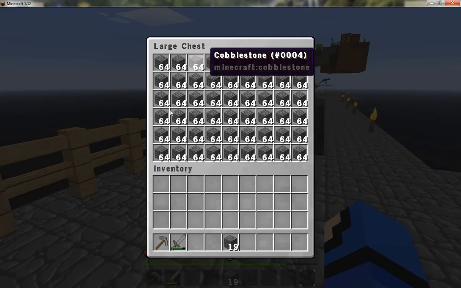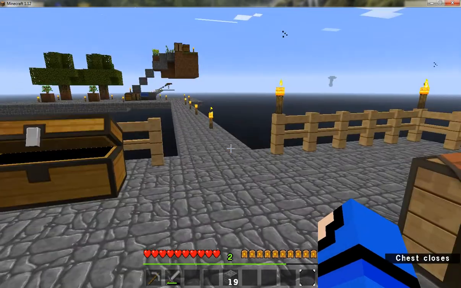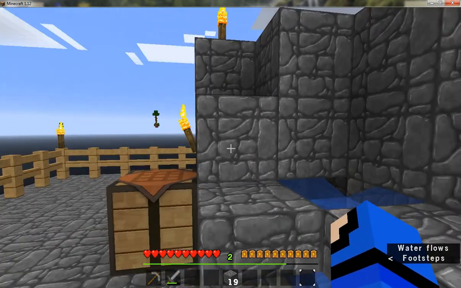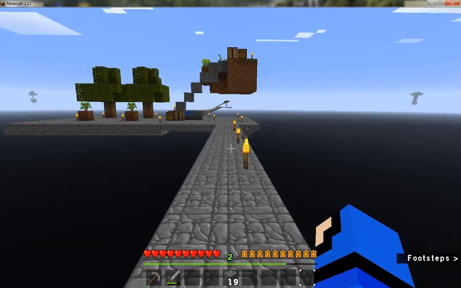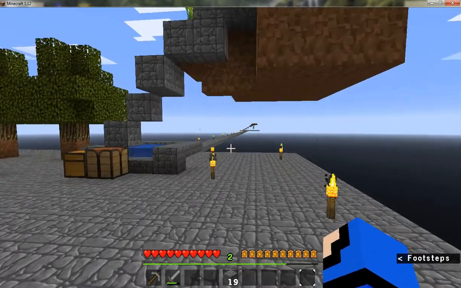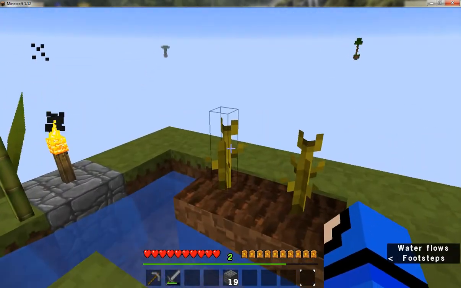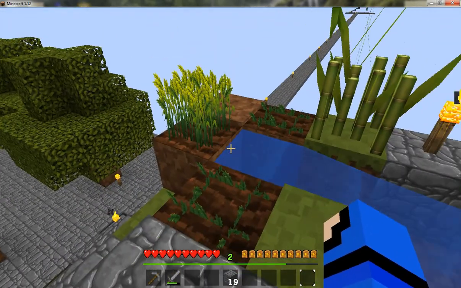I got an entire large chest full of cobblestone. Reason being, I'm sure you guys do not want to see me sitting here mining a bunch of cobblestone all day long. And then I also, on the primary starting island here, did a little bit. I mean, not too much, but I put down the melon and the pumpkin seeds, put down the sugar cane, and collected some wheat.